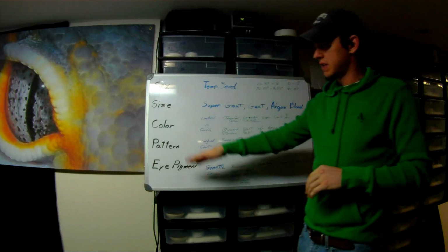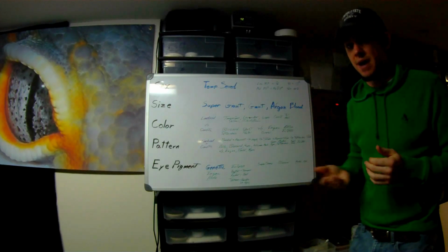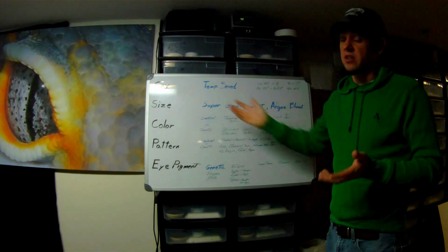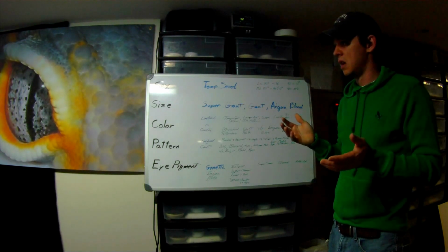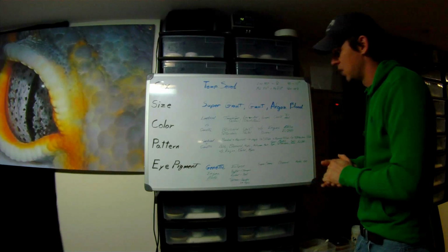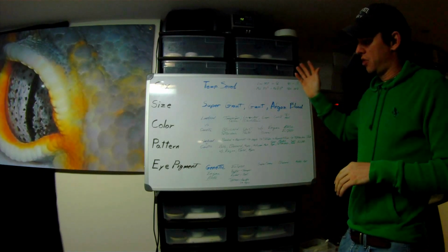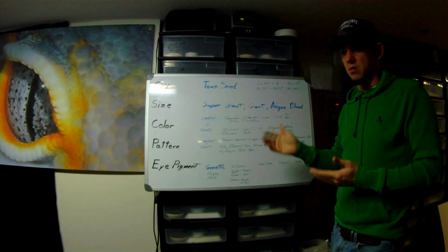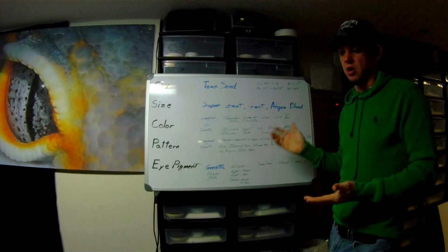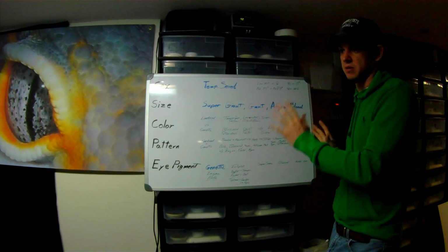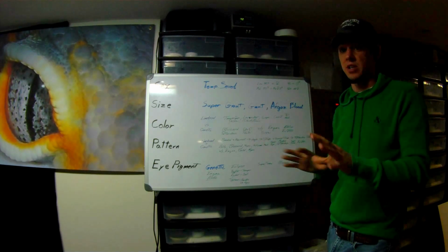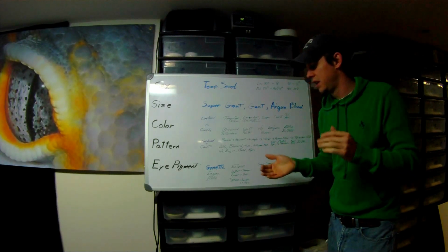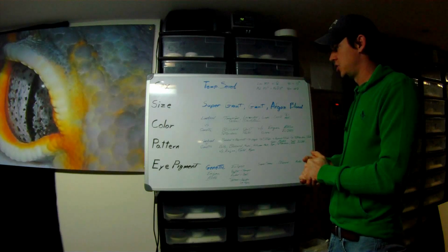But these are the 5 things that you definitely should know about whenever you're trying to manipulate any. These are the 5 things that you can manipulate in leopard geckos pretty easily. The next video we'll go through and start breaking down genetics, stuff like that. We'll go over dominant, recessive, and codominant. I'll do a little Punnett squares and stuff like that. I'll probably actually use animals so you guys can get a visual of what it looks like since we're doing this all in video. And that should be about it.